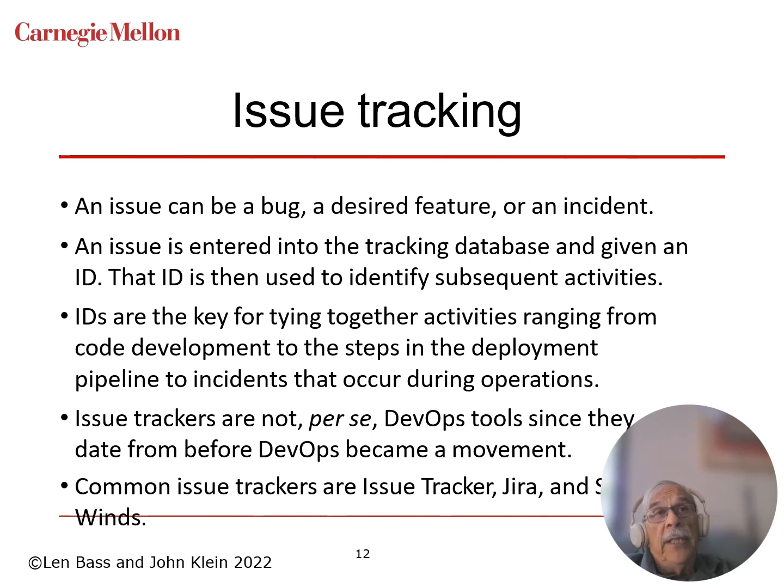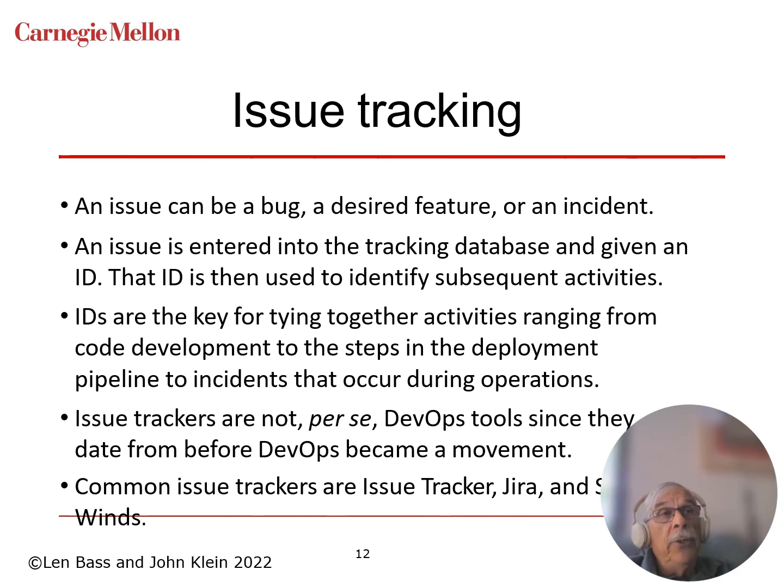So subsequently, the issue might be that there's a feature that you want to have added. You write some code that will add that feature, you put it into the version control system, and you tell the version control system that this is in response to this particular issue. And then that gets passed on. And so subsequently, a new version goes into production, and you can track it back to the rationale for doing it. So that's important from a management perspective.